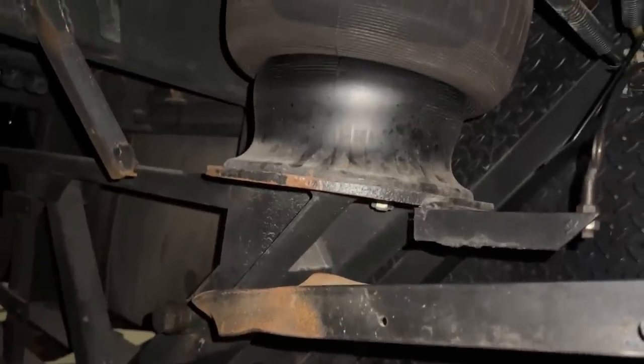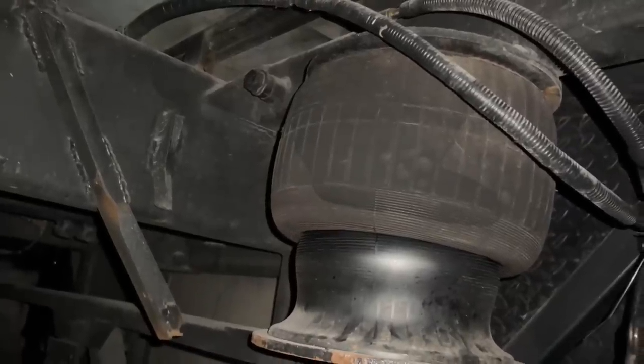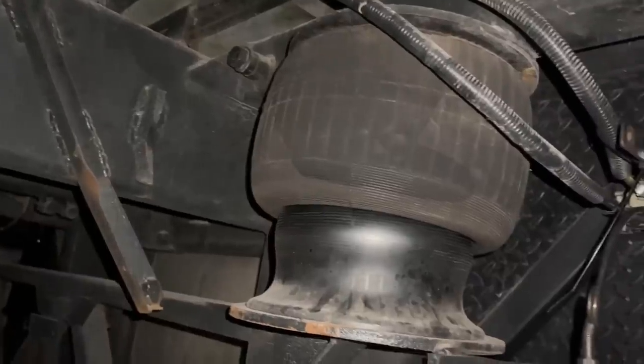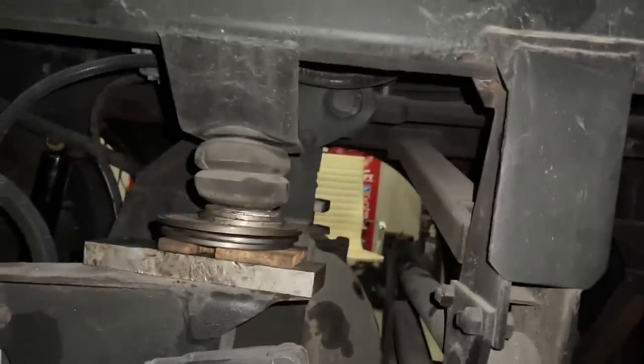They welded things in weird on the one shock. When we replaced it, you can never get the shock bolt out. So if the shock bolt needs to be replaced, you're going to have to get in here with a welder, because they welded things in the way of the shock bolt. So we took the nut off of it and we could put a new shock on it, but we couldn't pull the shock out because of the way it was in there. So again, we'll have this ride height set here.